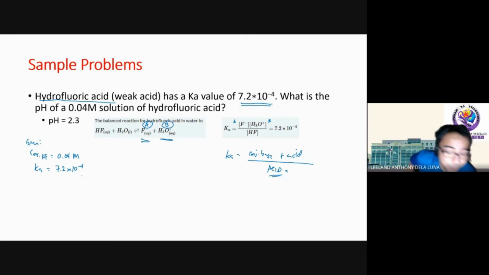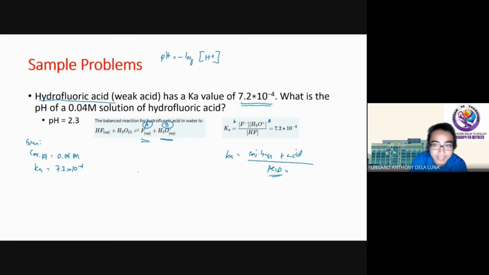Now, kailangan ko dito, class, di ba sabi natin, to compute for pH, it's just negative log hydrogen ions mo. Okay? You need to compute for hydrogen ions. Right? Now, right now, class, I don't think I have the concentration for my hydrogen ions. But I do have the concentration of the acid that I use. Okay? Kasi hindi ko to pwedeng gamitin as my hydrogen concentration because hydrofluoric acid is a weak electrolyte. It's not going to completely dissociate. So to compute for that class, ang gagawin ko, I'm going to use the formula of Ka.